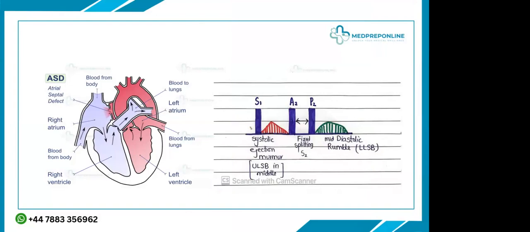So can we say that ostium secundum occurred in the top, and the ostium primum occurred in the lower? Yes, you can say that, but the basic thing is that you need to understand the concept. Why is ostium secundum in the top, and why is ostium primum in the lower part? If ostium secundum is the defect causing the atrial septal defect, the underlying pathology is that the septum secundum has not formed completely. If the ostium primum is the defect, it means that the septum intermedium has not proliferated to form the septum primum. So you can say it's in the top or in the bottom, but you need to have the basic concept of why it is in the lower part or the upper part, and what basic pathology causes these ostiums to remain open. That is the only concept you need to remember.